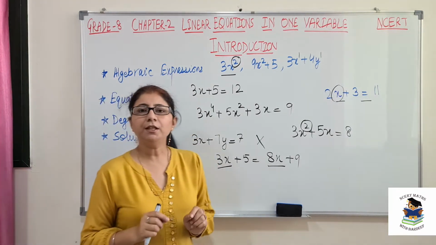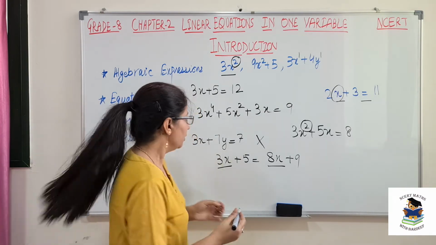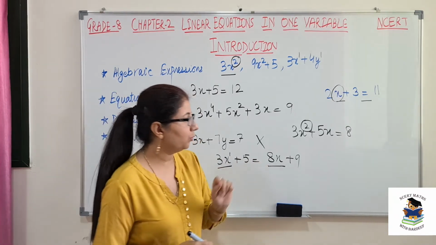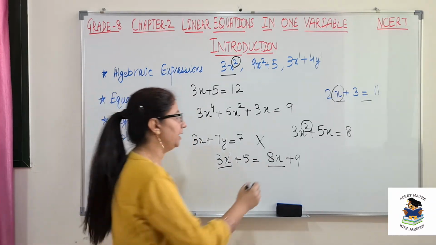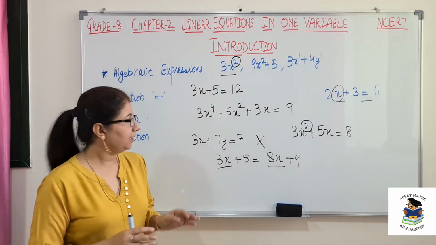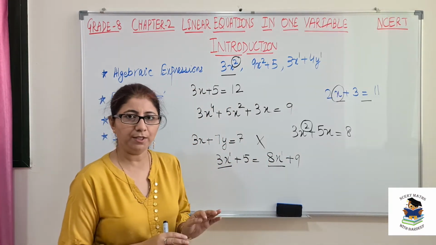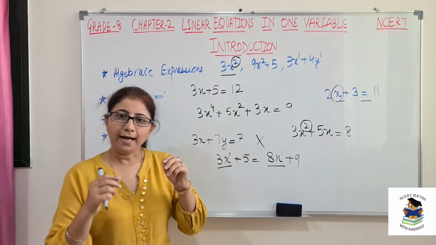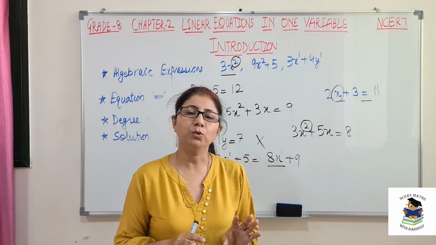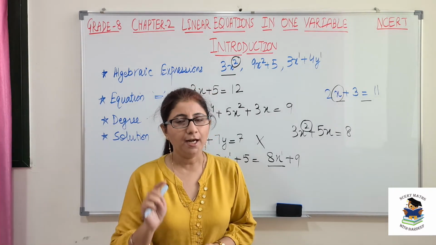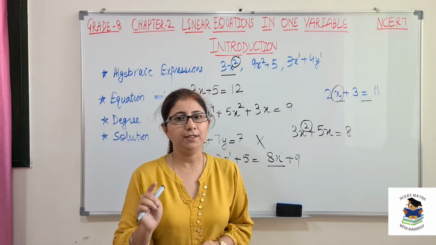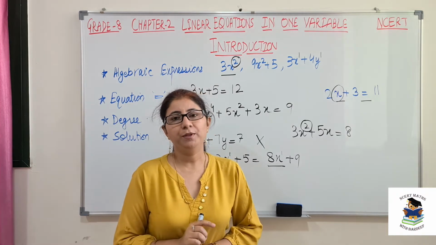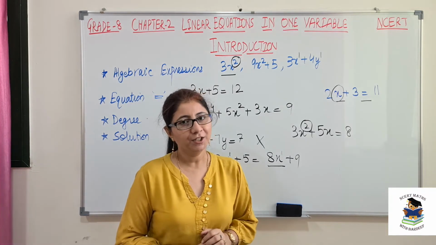Third thing is the degree of that variable should be 1. So we can check here, in this term what is the degree of x? 1. Here also, what is the power of x? 1. So that means this is again a linear equation in one variable. So this x term or any variable term can come as many times as required, but make sure that the highest power of all those terms having x or any variable should always be 1. Then that equation will be referred to as a linear equation in one variable.